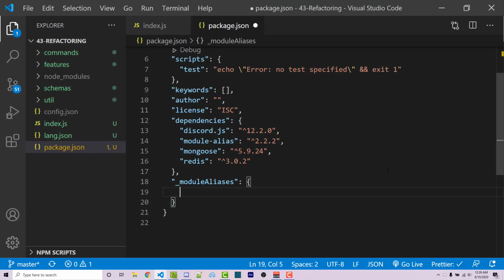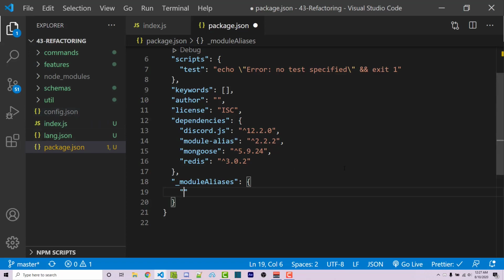So for example, if we're wanting to access lang.json, we might want to import that with @root/lang.json. Same thing with the config file. This is a file that's imported in multiple different places throughout our project. We don't want to use the ../ to go back to the root file, or the root folder rather. We want to just simply say @root/config.json and to know that it's going to work.